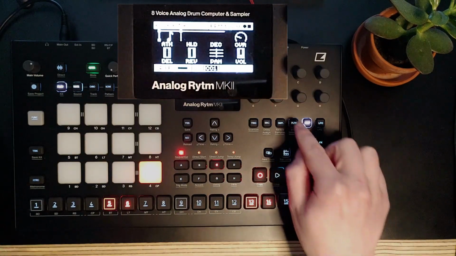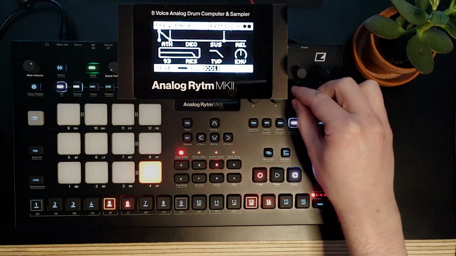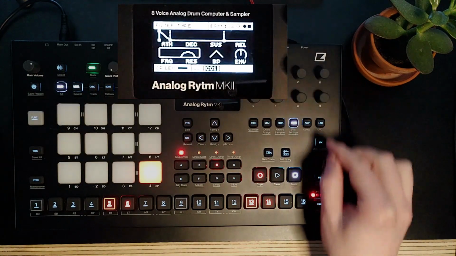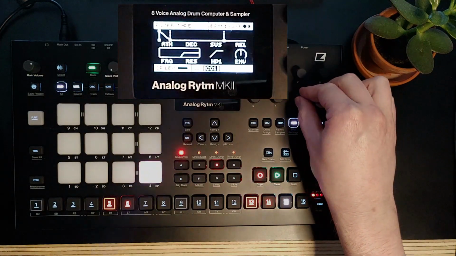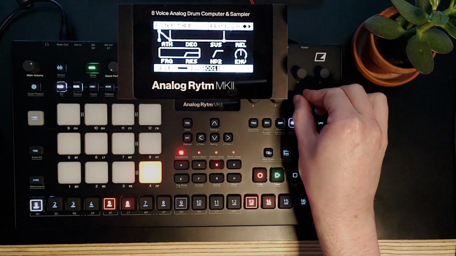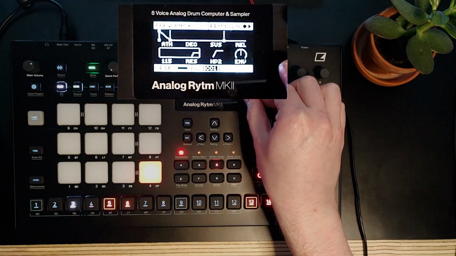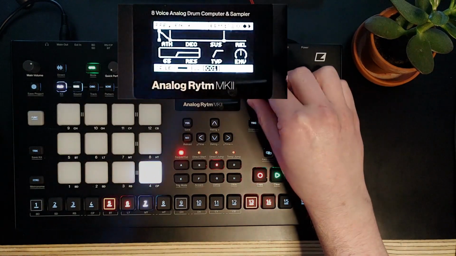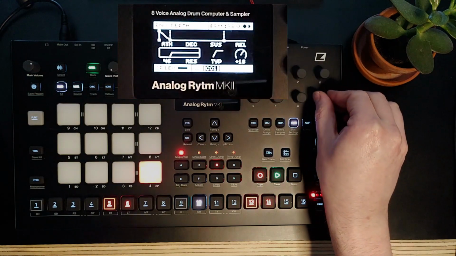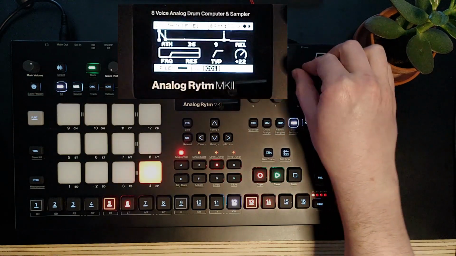And of course you can also set up more filters. You can experiment with different filter types. And also add a bit of envelope to get it more chaotic.